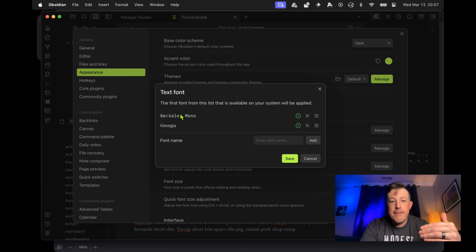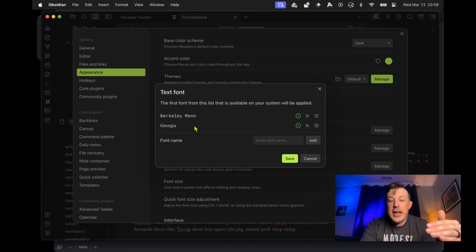So basically, you can make any kind of text whatever font you want, and you can drag and drop its hierarchy. So basically, Obsidian will check, hey, is Berkeley Mono installed? Can I use it? Yes, I will use that. If for some reason Berkeley Mono is not there and it can't find it, okay, I will then go to Georgia.